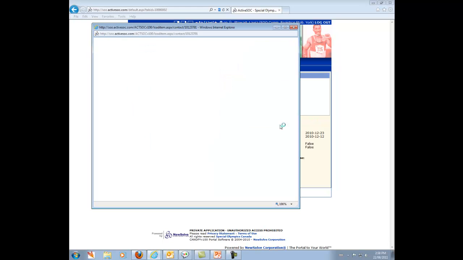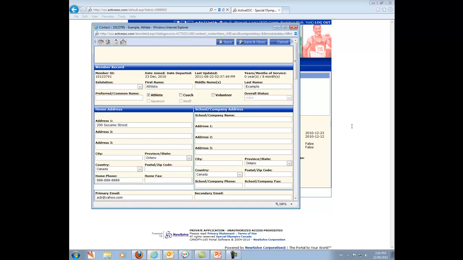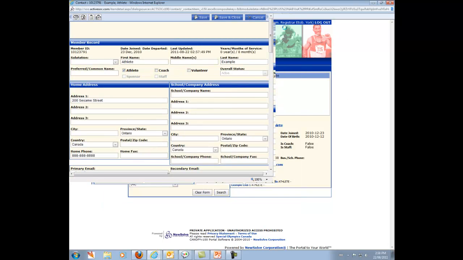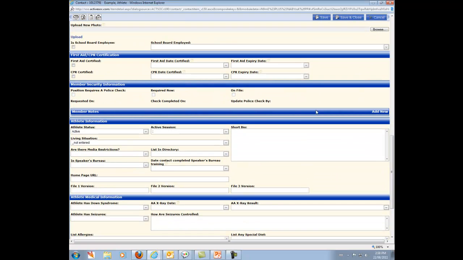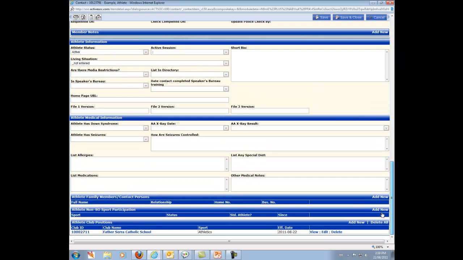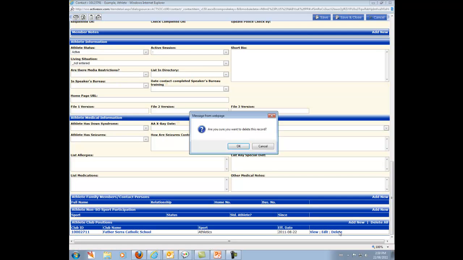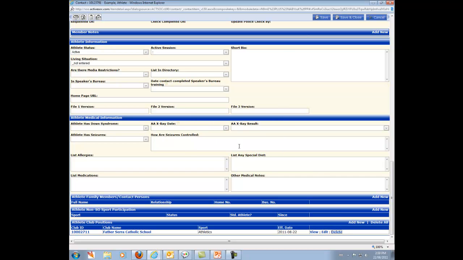If, for an example, an athlete is no longer involved in any community clubs, but is still involved in a school club, open the member's record. This time, do not make the athlete's status inactive. This will ensure that the athlete will continue to show up on a school verification club report. Continue by following the steps we just outlined and delete all associated community clubs. If you are finished, be sure to click Save and Close to exit the athlete's profile.